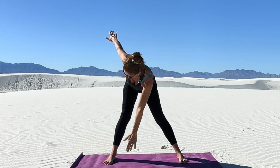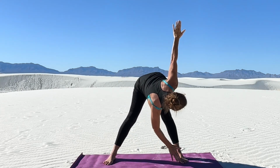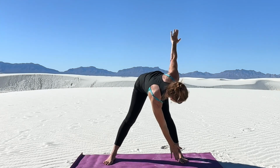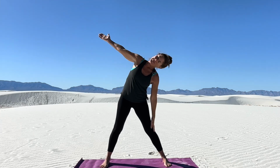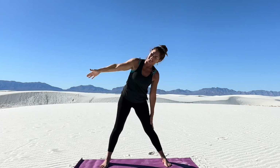Coming all the way vertical before you do your next one. Seven and 8. Left hand slides down the thigh in a nice big side bend. Other hand up to the sky. Stretch open and slowly back up to the horizon.